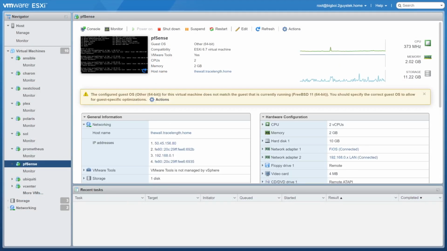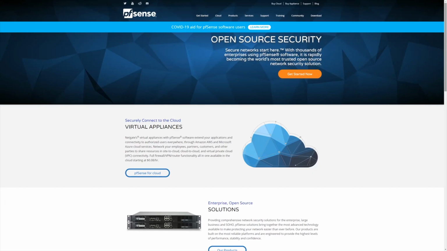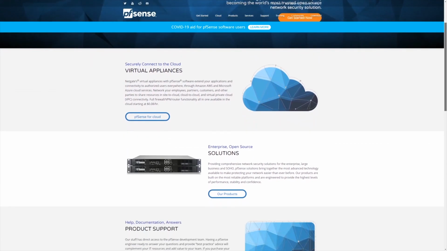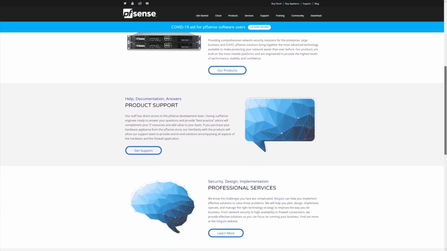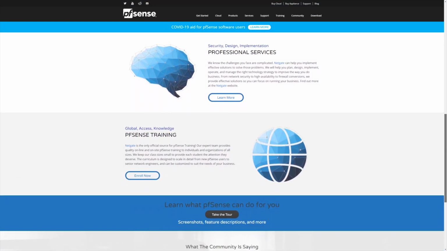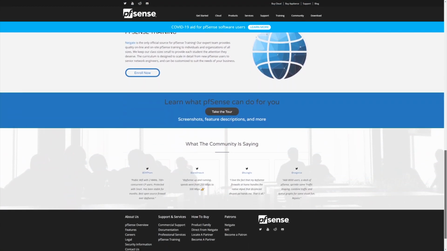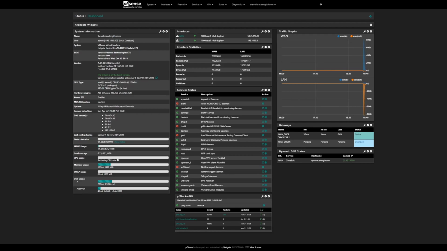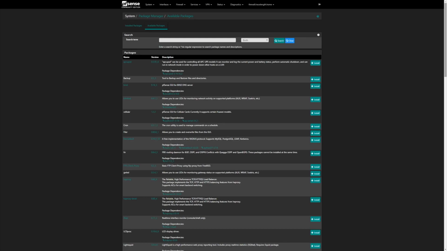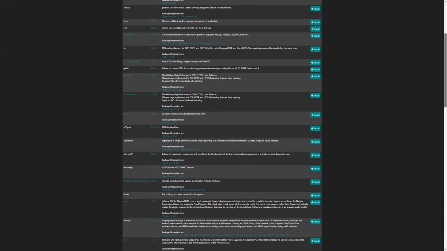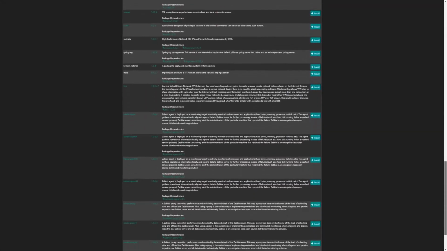Next is our firewall running pfSense. pfSense is an enterprise-grade firewall appliance that runs on FreeBSD. A long time ago, we fell in love with pfSense and have long since abandoned using cheap physical hardware firewalls. pfSense protects our network, runs OpenVPN for remote access, and has a ton of additional packages and features that allow you to really lock down and control how you access in and out of your network. Check it out if you haven't heard of it.